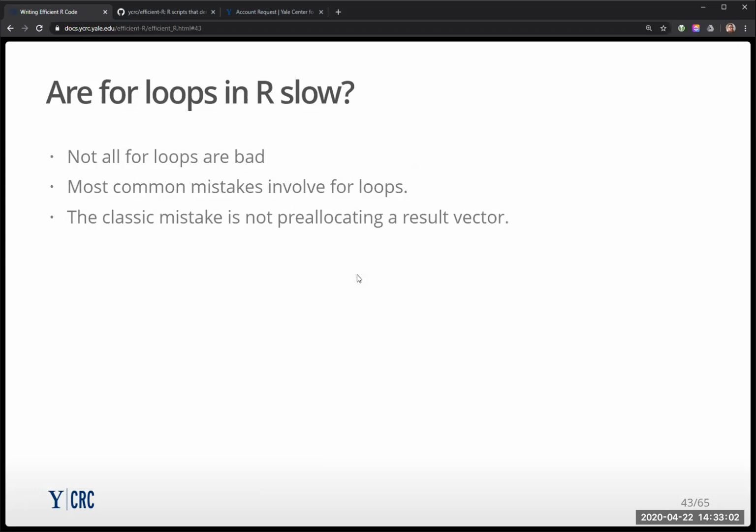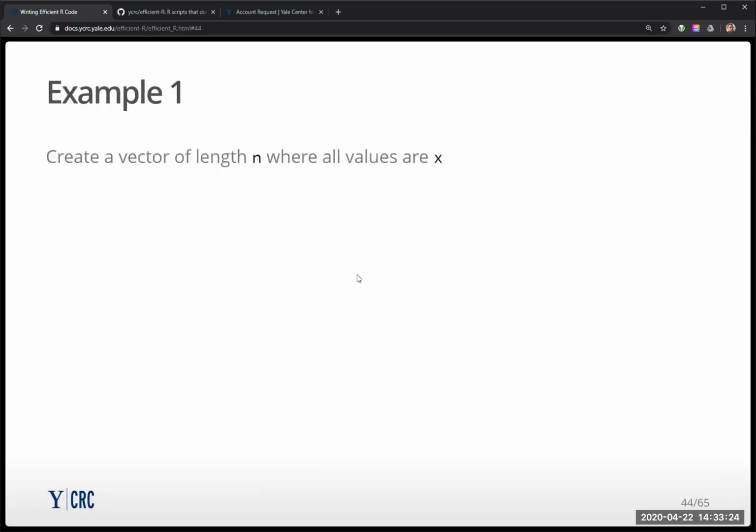And it's not really true, but loops are a great way for common mistakes to really punish you. So I want to show a couple different versions of functions. In the first example, I just want to create a vector of length n where all values are some number.